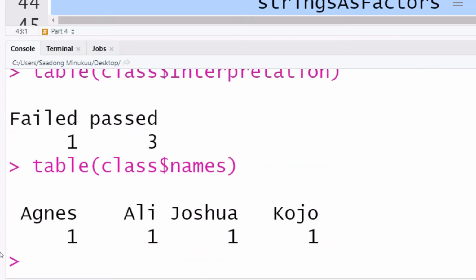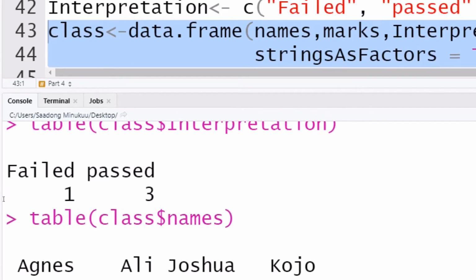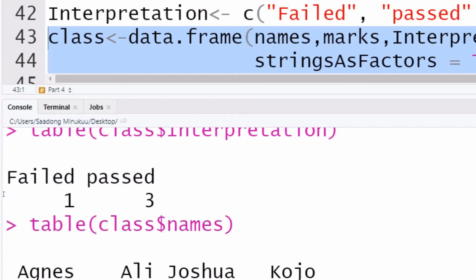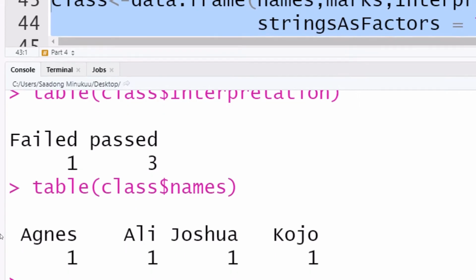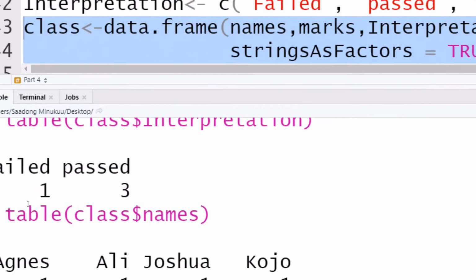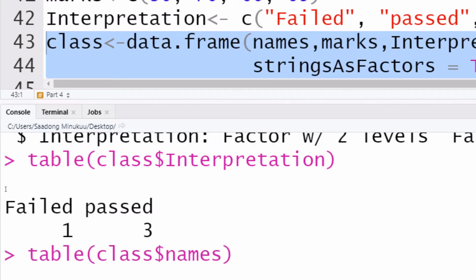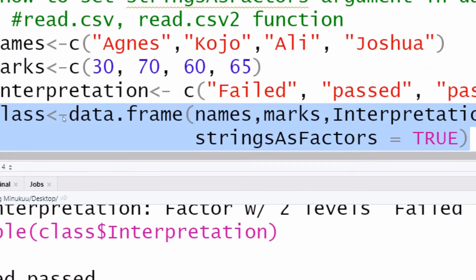Okay, you see that even though names is a character, and here there are no levels, it has still given us a table. Even when we have 2 levels, when we wanted the table of a factor, it gave us a table. When we wanted the table of characters, it still gave us a table. So even if we had set interpretation to be a character, that wouldn't make any change. I hope my explanation is clear.